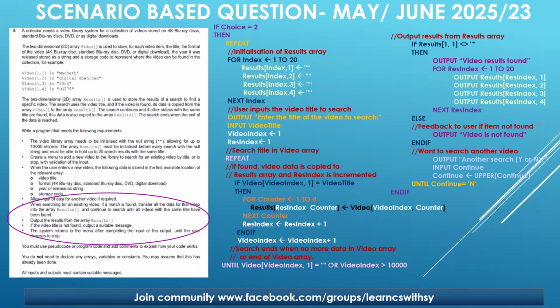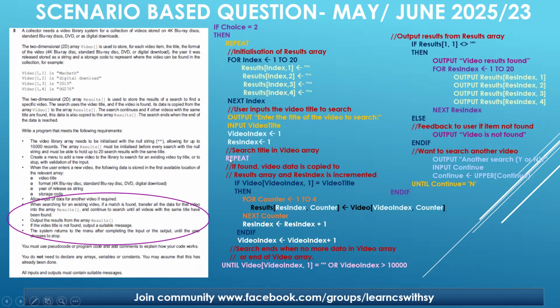And result index is going to have a value starting from 1 and going until 20 maximum. So that is why the number of repeats is not the same for both. Video index is going to iterate 1 till 10,000 times, and result index is going to do a lesser number of times. That's why we need to initialize two separate variables, one for video and one for the result array.